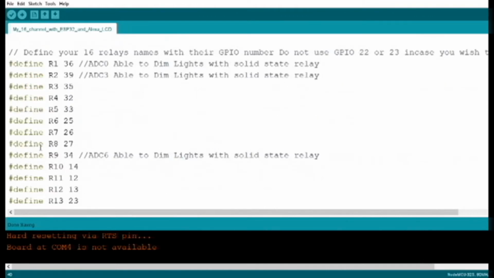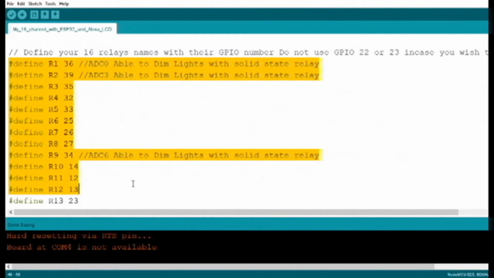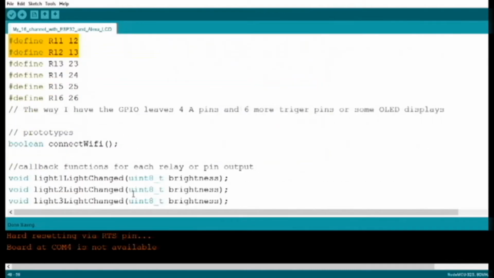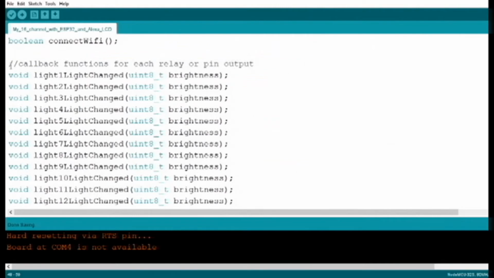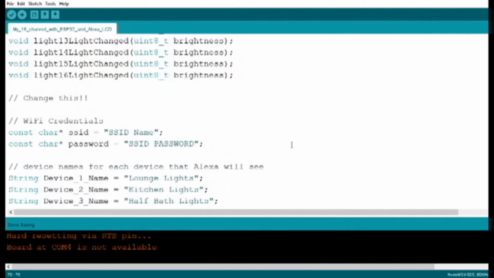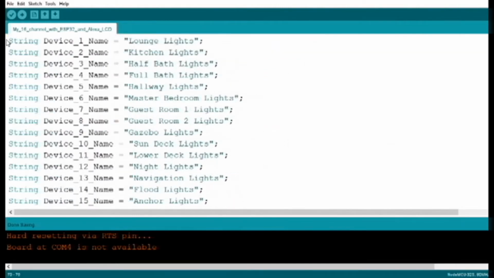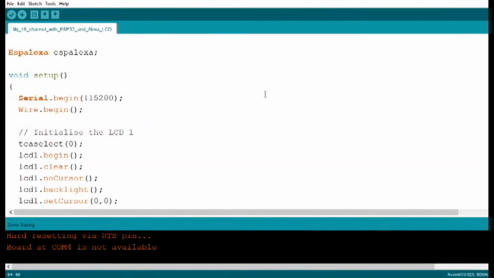Down here, like in part 9.3, we are giving each relay a name and the GPIO pin assigned to that relay. Later we will be adding a GPIO multiplexer that could give us up to 48 additional GPIOs. This section is where we gave a name for each device's callback. And this is where we tell Alexa what the name will be when you ask Alexa to turn a device on or off. In the setup you will want to set your serial baud rate. I always set ours to 115,200, because we have a high-end computer that can handle the speed. Now we tell wire to begin.